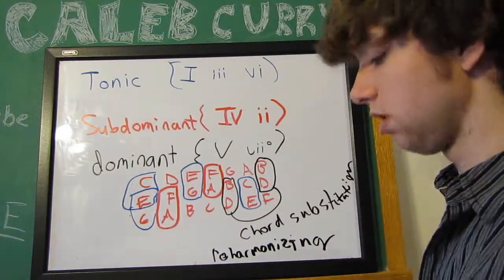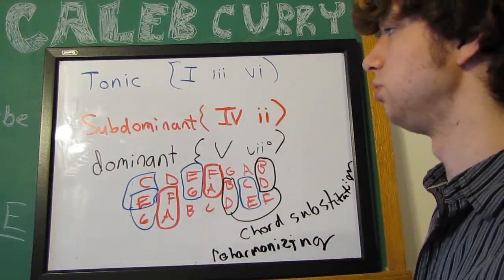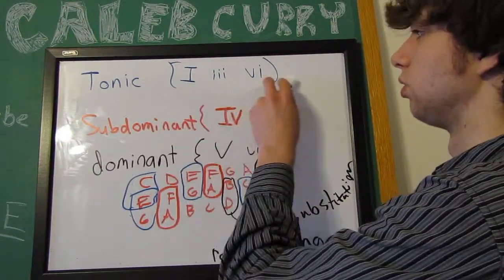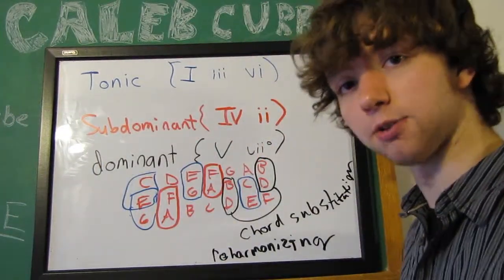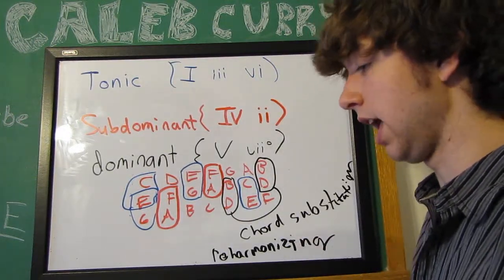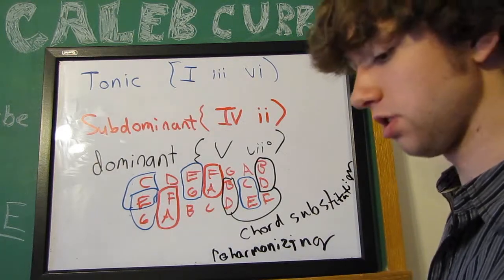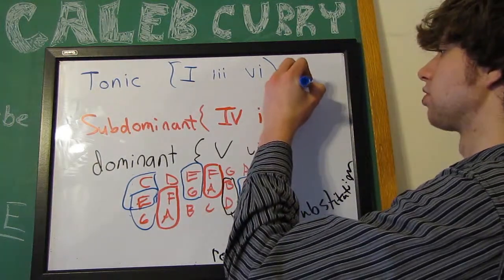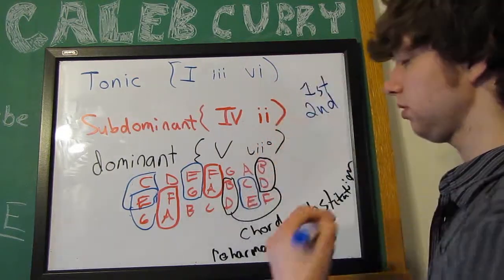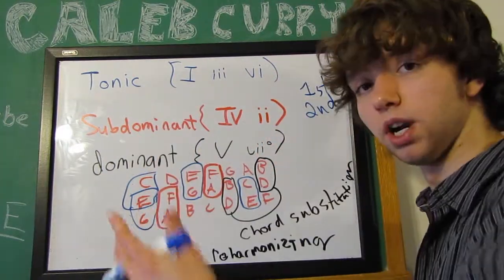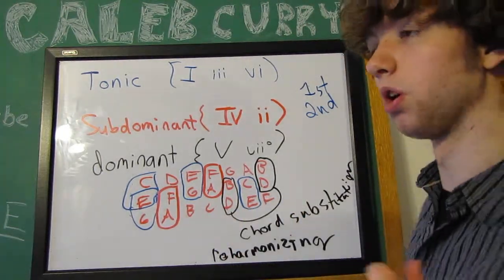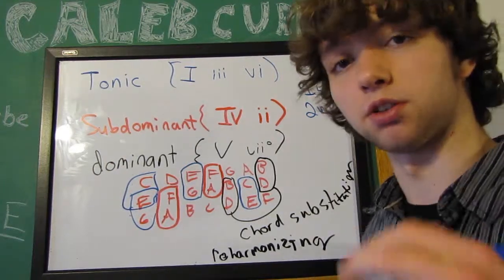Basically, sometimes when you don't necessarily want to resolve on the tonic, you can resolve on one of these other notes, and it will sound fitting enough to fit the music. This goes hand in hand with chord inversions. We have the first inversion and the second inversion. This is basically just flipping notes around to create new music. It's all the same chord and the same feeling, but it doesn't sound quite the same.